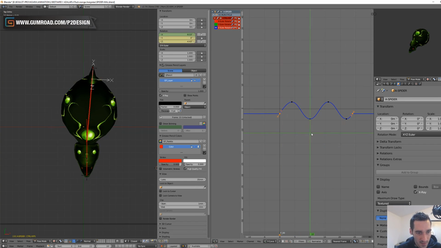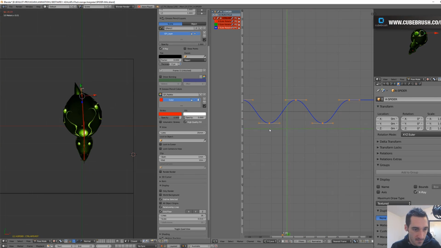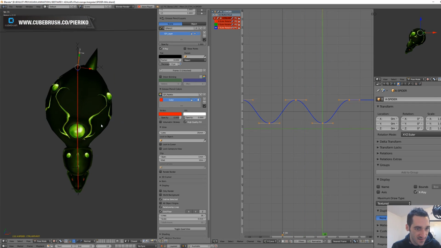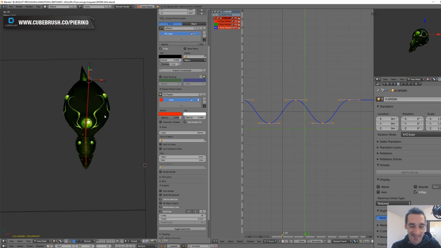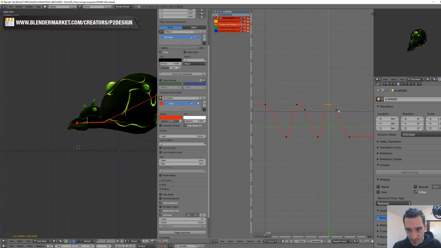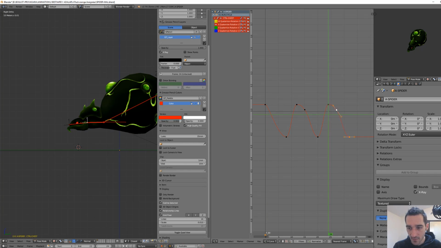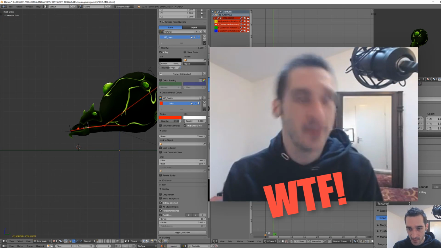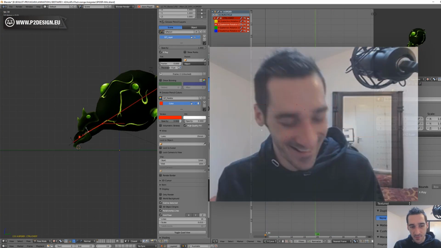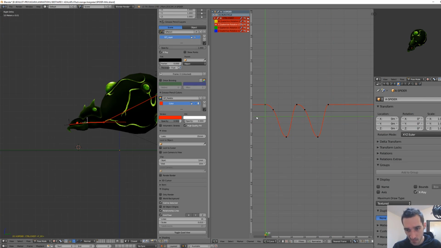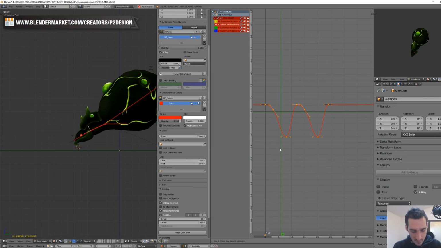Meaning that the legs are leading the animation, and then the body is just under the influence of the movement of the legs. So it was really some smooth movement, and I just tried to keep it nice and simple, a bit exaggerated, so that I have this nice wavy movement.